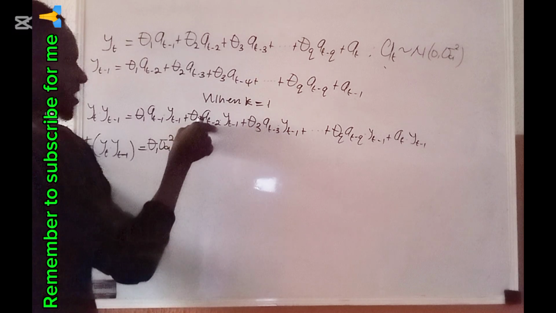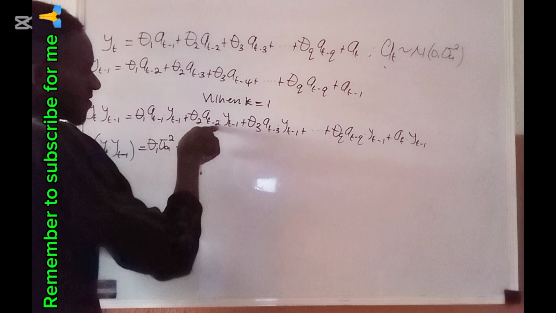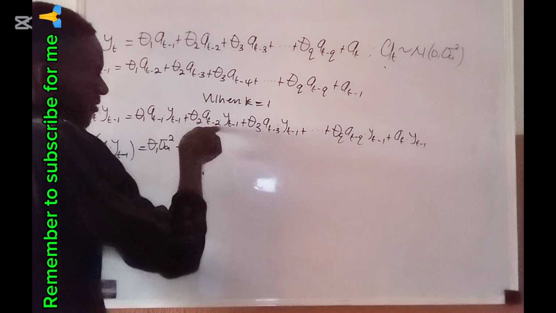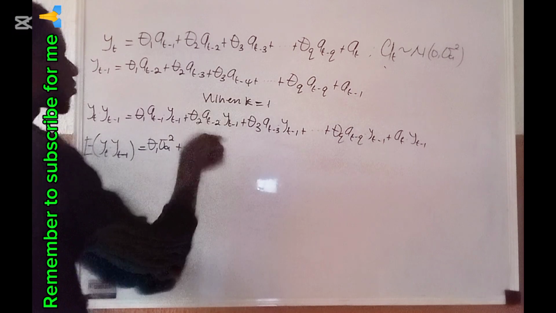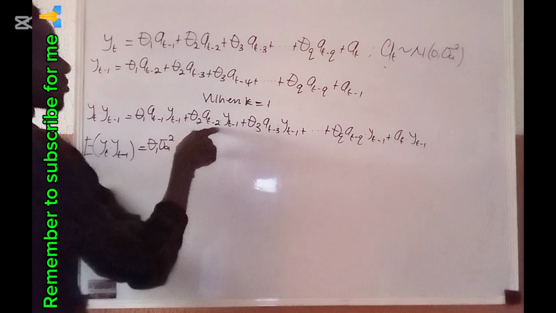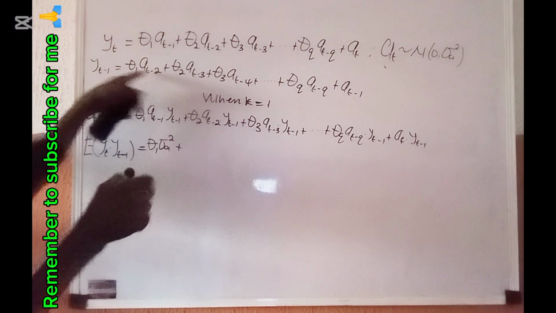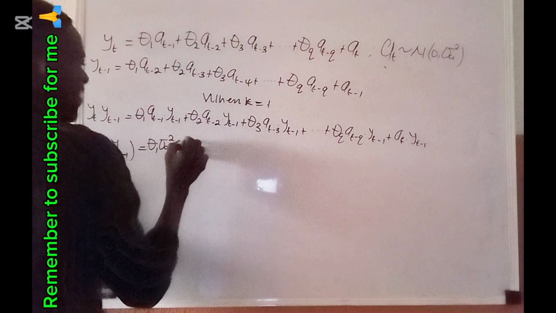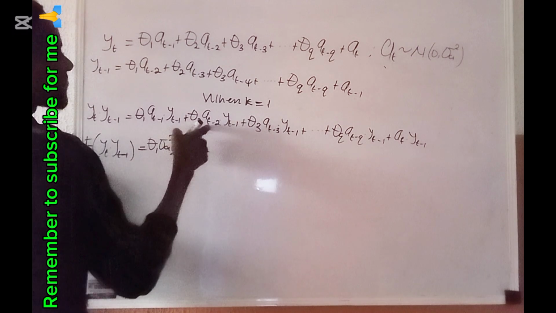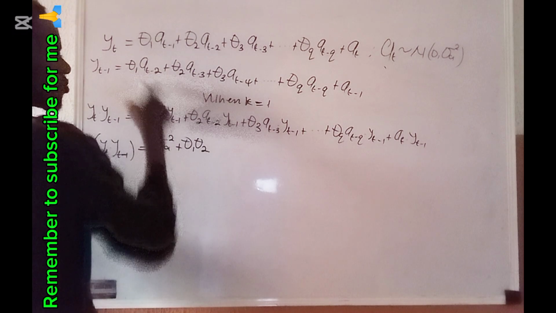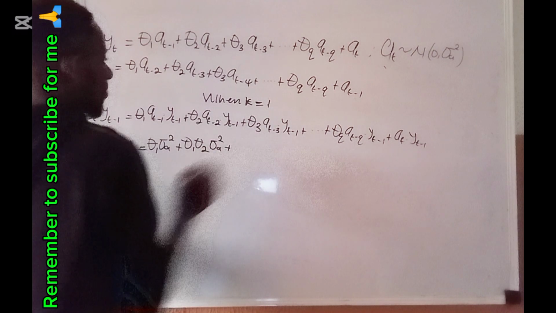I will now come to this second one here. Here is now a of t minus 1, and here is a of t minus 2, and here is y of t. So I will go for y of t and look at where I can get the error term a of t minus 2. This is where I have a of t minus 2. So I'm interested only here. Here is my theta 1 and here is my theta 2. Taking expected value of a of t minus 2 and a of t minus 2 will give me sigma squared of a, plus.